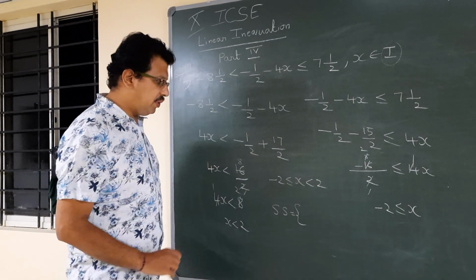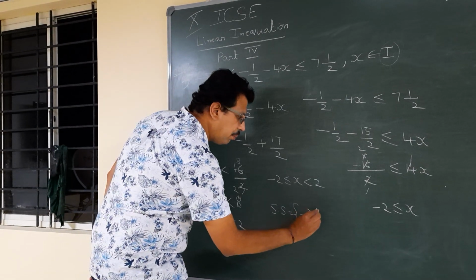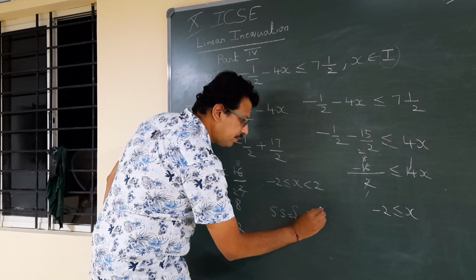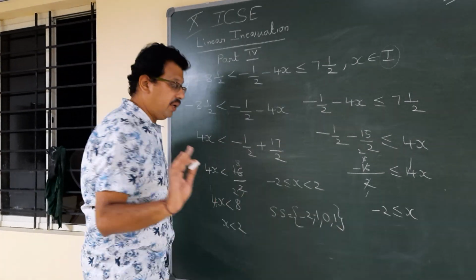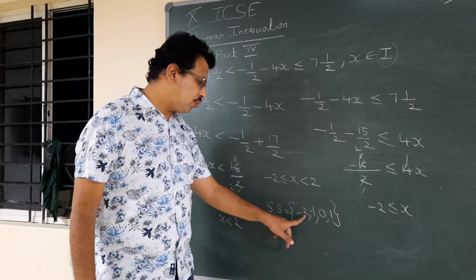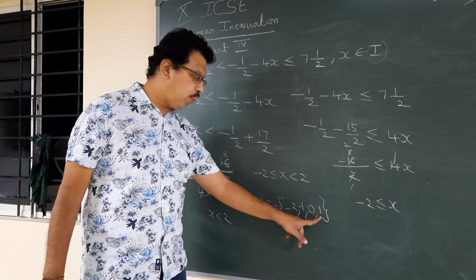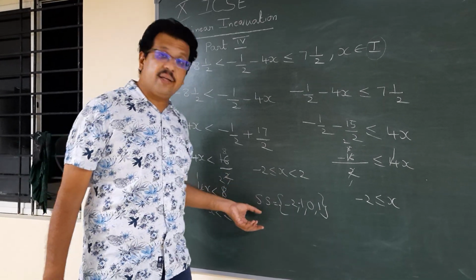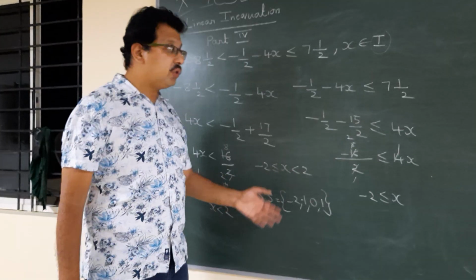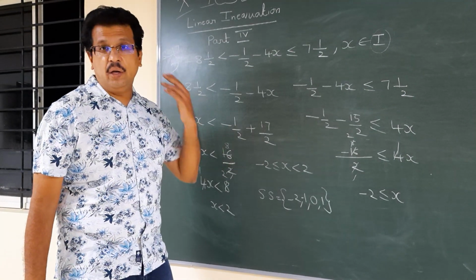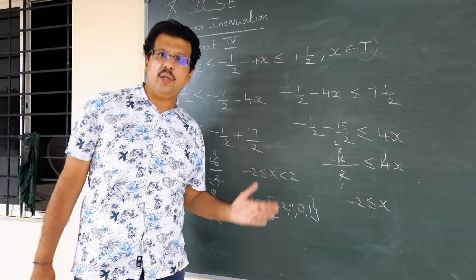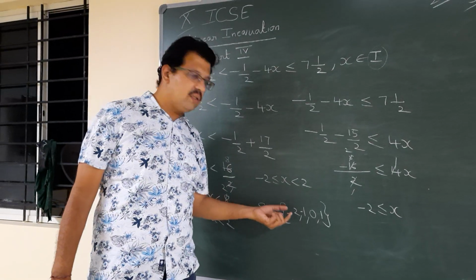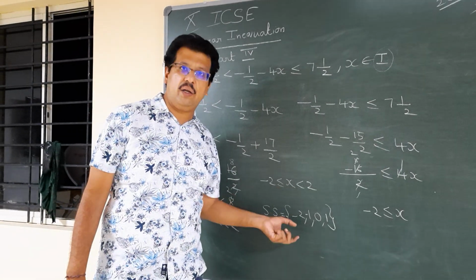So which of the numbers? It is minus 2, minus 1, 0 and 1. 2 is not included. Please don't write 2. Okay. Minus 2, minus 1, 0, 1. So this is called roster form. So usually we should write a set builder form for real numbers, and for integers, natural numbers, whole numbers, we should write the roster form, children. So you should be very clear about it.